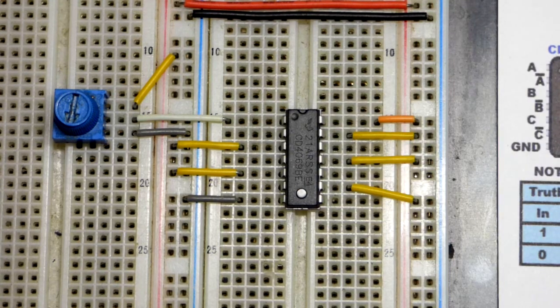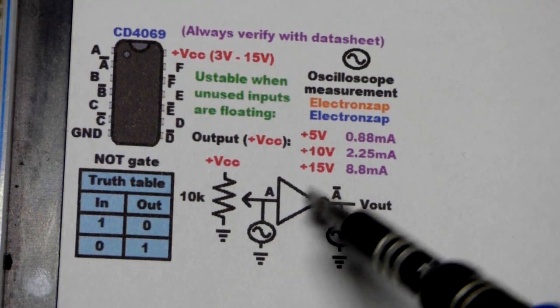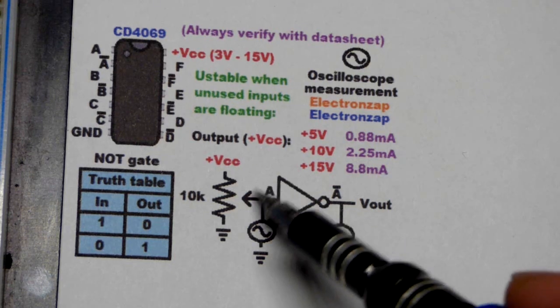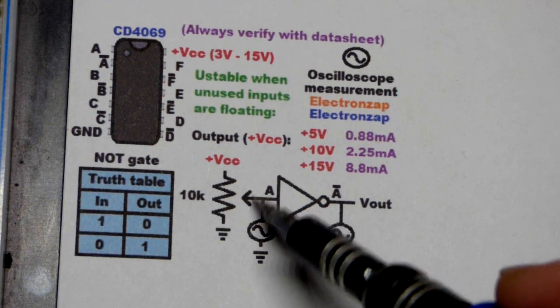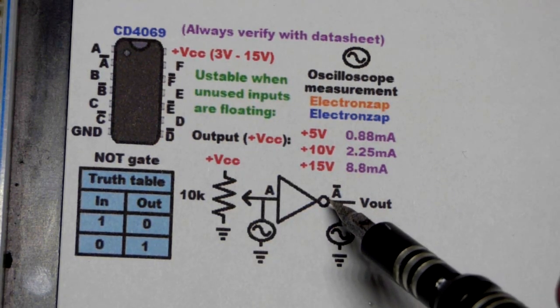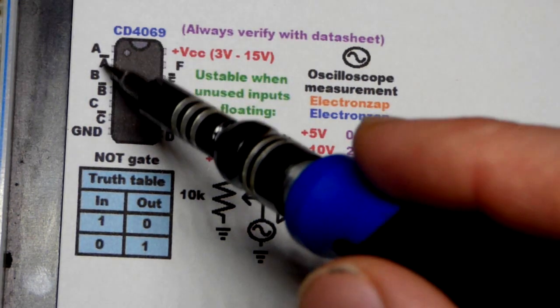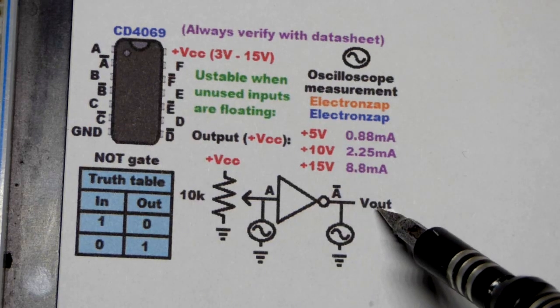So now coming back to the sheet, this is the schematic symbol of a NOT gate that's not a Schmidt trigger. There's another symbol in there if there's a Schmidt trigger. So we had our input where the trim pot was and we were measuring that with one of the oscilloscope inputs and channels. And then we had the output, inverted A, so second pin down, pin number two actually, we were also measuring that. The output was floating, we weren't sending it to anything.